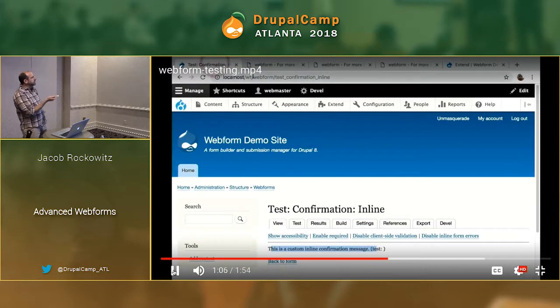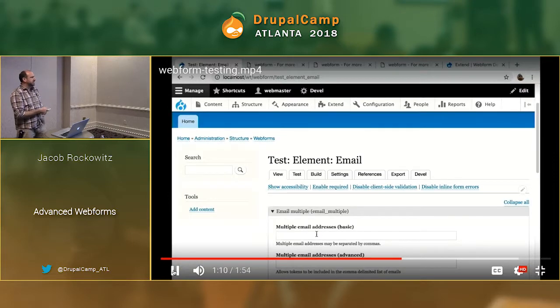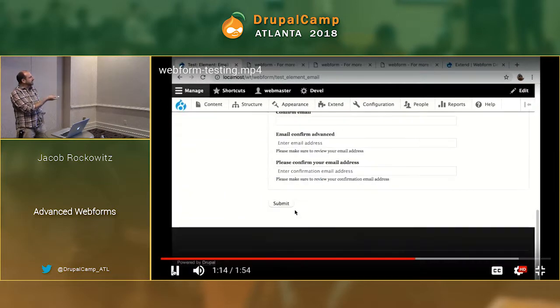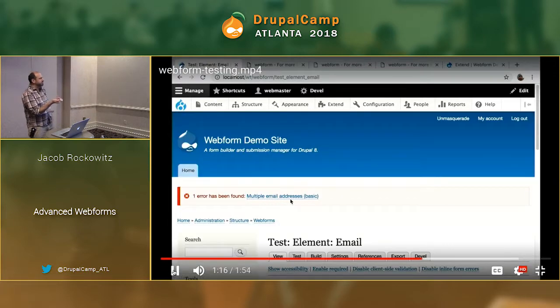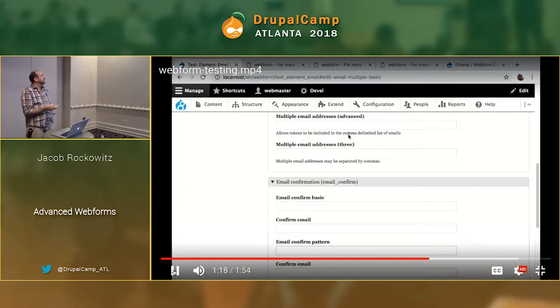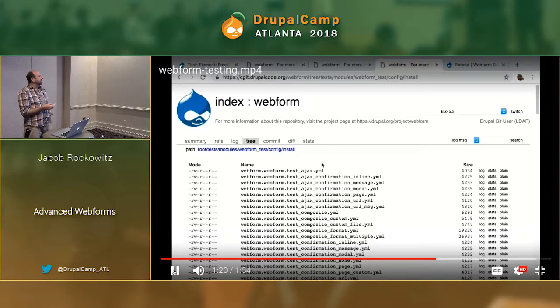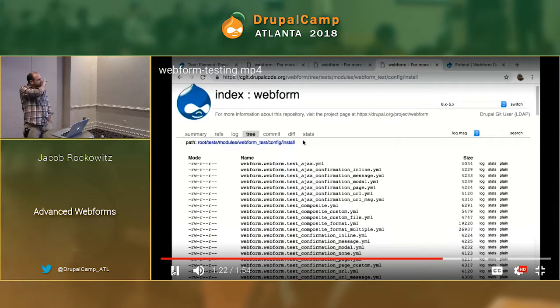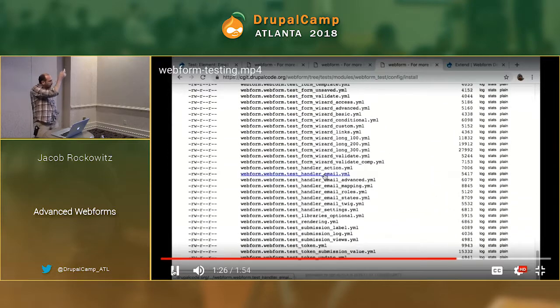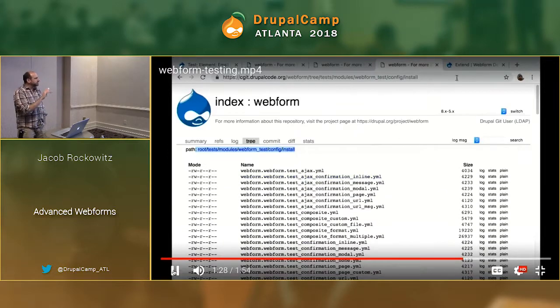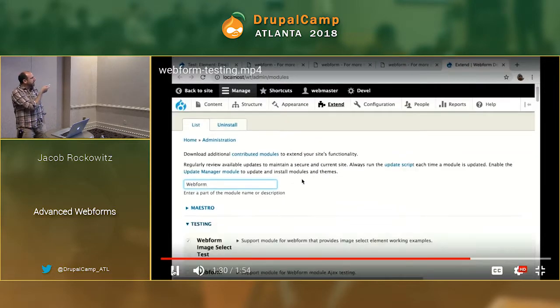And I'm going to jump over and show you the form. And the test is doing exactly what I'm doing here. Fill out some data. It's not valid. Hit submit. You get an error. And this is just giving you the highlight of, yep, it's a config install directory that installs all of these web forms, and then you can run through them manually too.